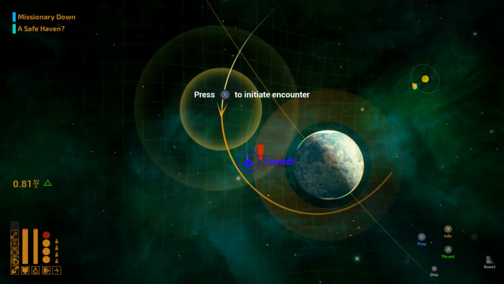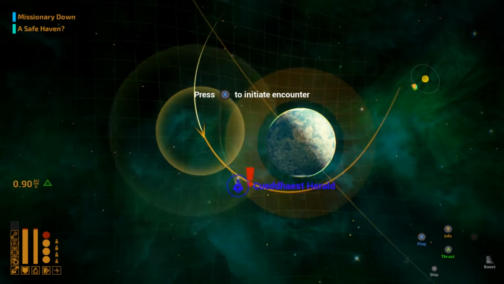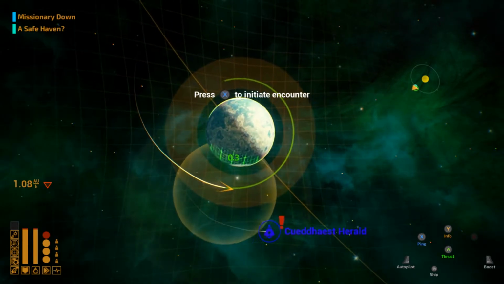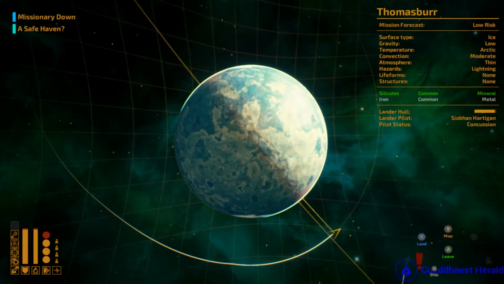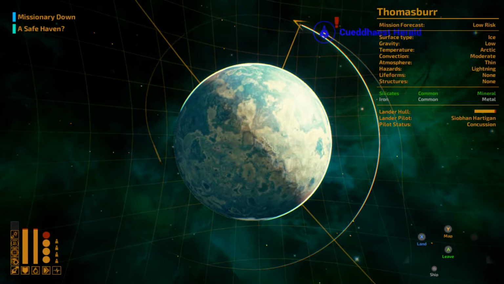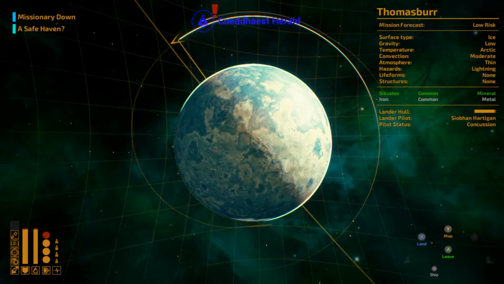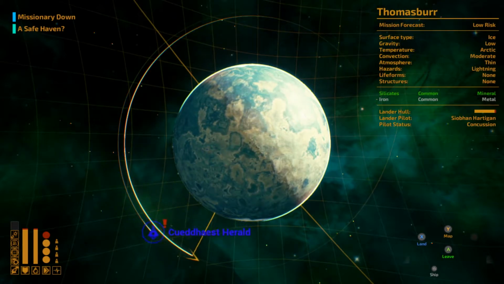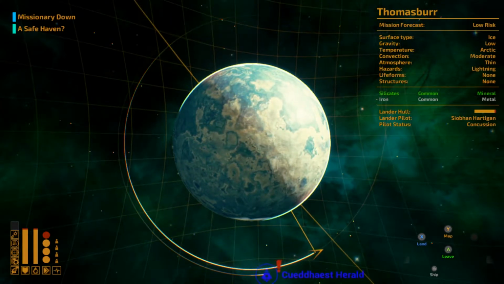All right, we may be able to lock in here. It looks like we will, perhaps, although the star is going to suck us in if we don't get this quickly. Okay, so we don't have a lot of risk here. Gravity is low. Temperature is Arctic. Medium convection. Atmosphere is thin. There is some lightning, so that's the low risk.